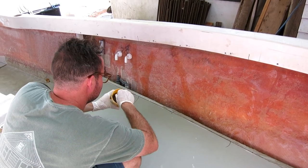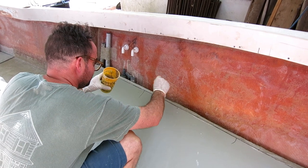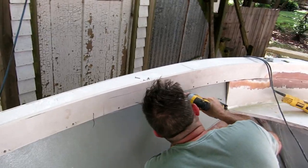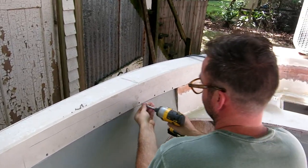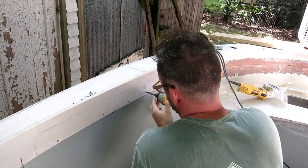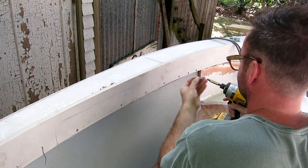My son's in town for a visit, so I'll put him to work. He is applying epoxy to the top edge of the side panel, and we're going to screw them into place, and the epoxy is really what's going to hold it. The screws are just a way to clamp it to get the epoxy up tight.